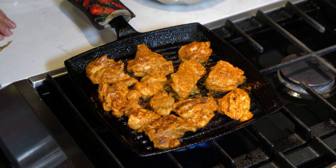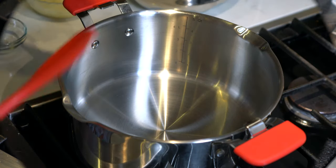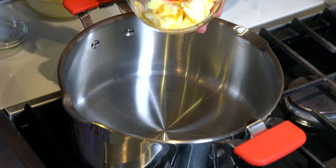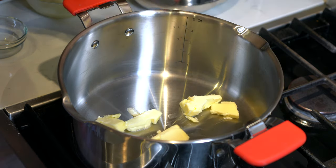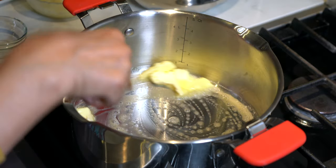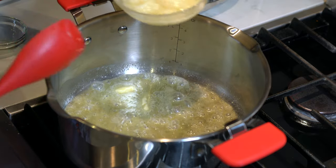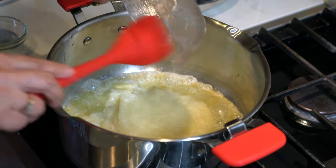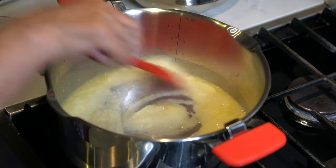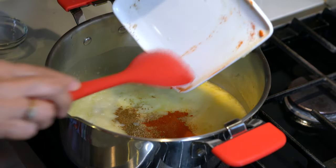After cooking the chicken we'll set it aside and start our gravy. I've heated the pot on medium heat and added the five tablespoons of butter. After the butter has melted we are going to add the puree made with the onions, garlic, and ginger — or if you have the puree with the tomatoes, that will go in at this time. Then we will add all our ground up spices and cook till the smell of raw onions and spices is gone.